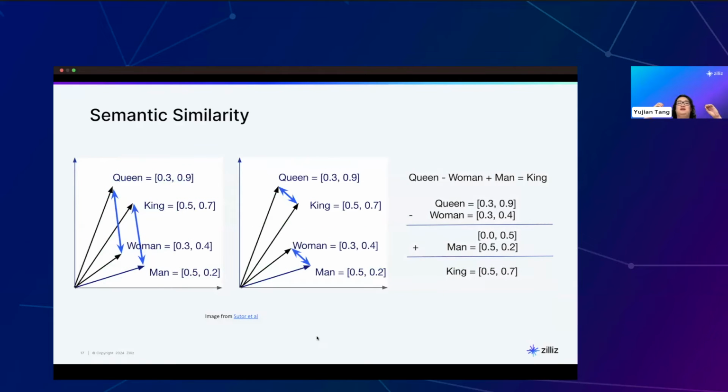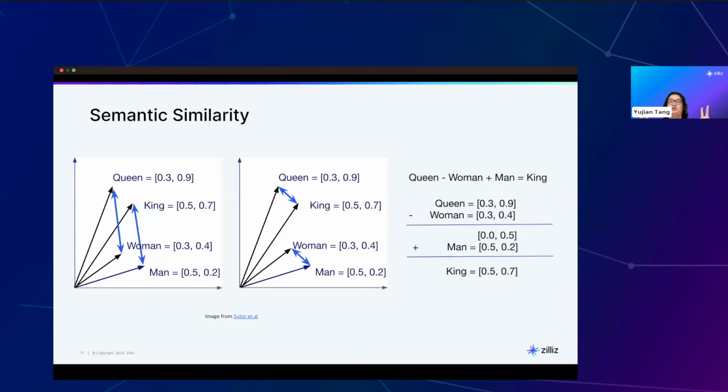Okay, so let's look at perhaps one of the core functionalities behind the vector database. This is the very basic functionality: semantic similarity. This is what the vector database does for you. In this example, we have 4 words that are all set up as 2-dimensional vectors. Before we get into the example, I want to be clear that this is a toy example, and you will never see companies using 2-dimensional vectors for words.